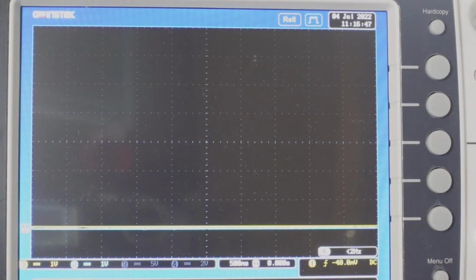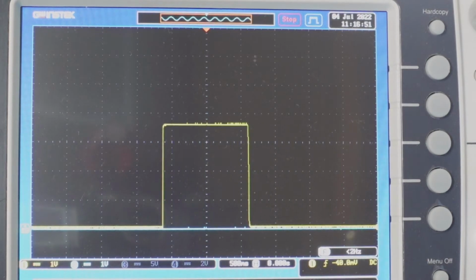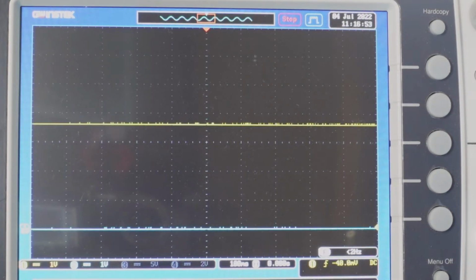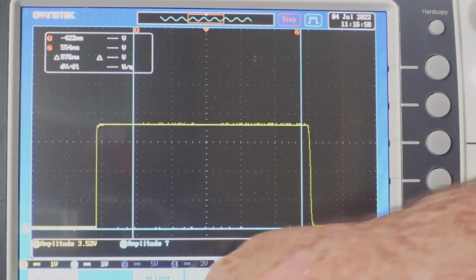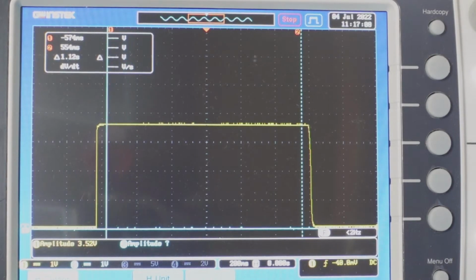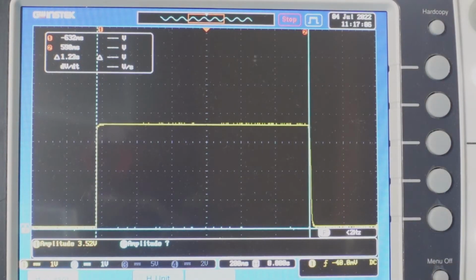Now with the duration set to the maximum, gives a pulse width of around about 1 1/4 seconds.